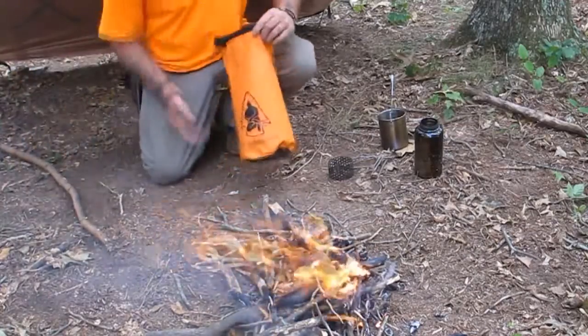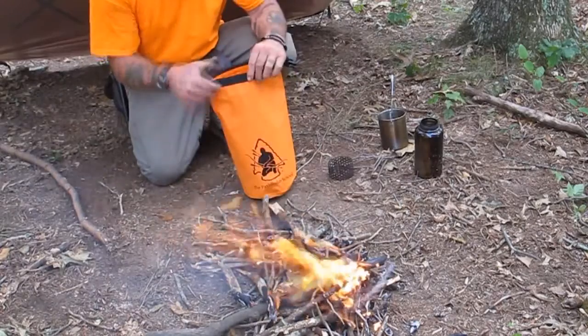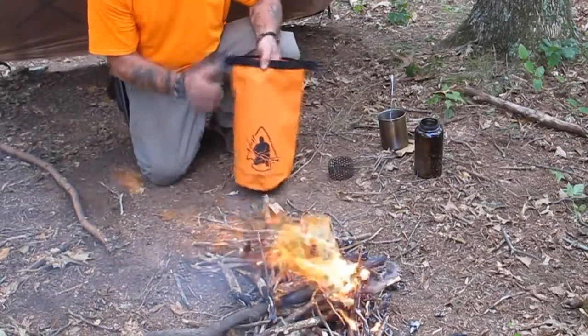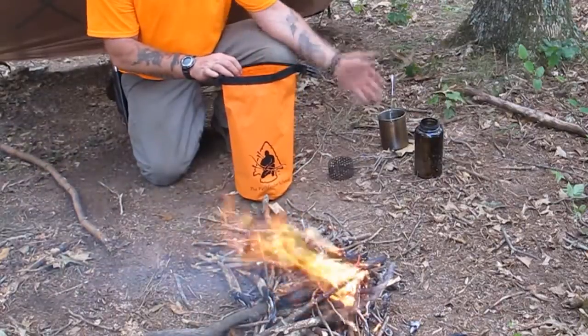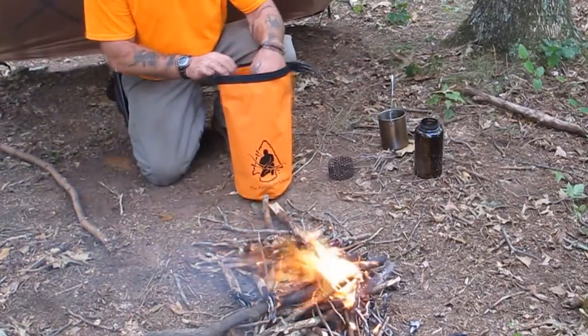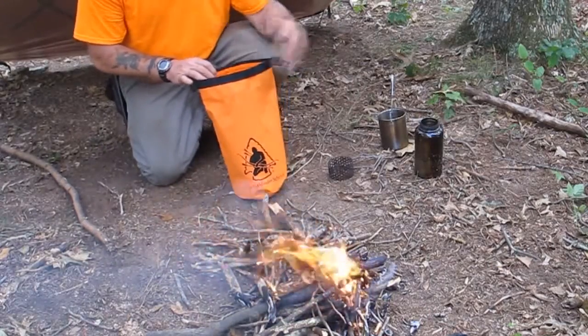Because we have a waterproof bag that we've been keeping our gear inside of our pack in that we didn't want to get wet, we also have the ability now to boil and dump our water. So we can let that cool down a little bit, dump the water into this bag, and boil again while we still have fire had we not taken our pack stove out.